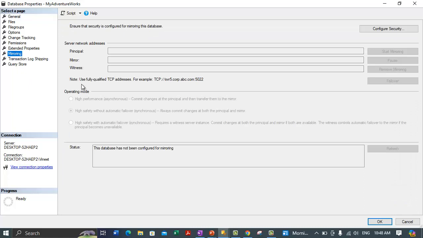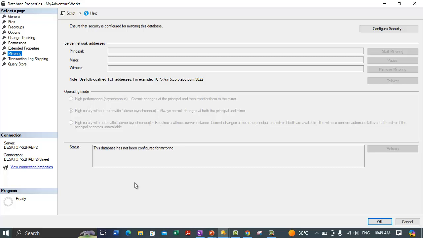Now let's go to the mirroring section. Okay guys, let's discuss the mirroring options briefly over here. We are on the mirroring page in the database properties window. We access this page from the principal database, which is the main database. This page can be used to configure and modify the properties of database mirroring for a database, to launch the configure database mirroring security wizard, to view the status of a mirroring session, and to pause or remove the database mirroring session. You can do it from here.